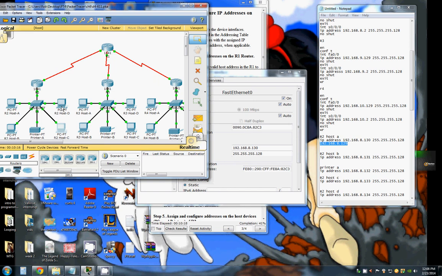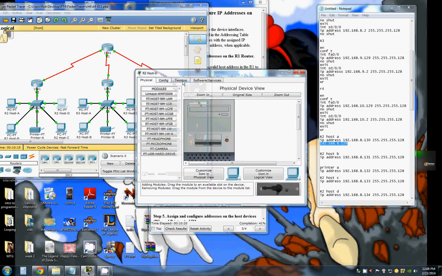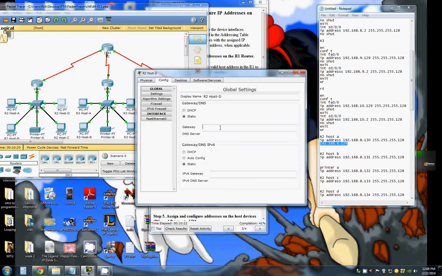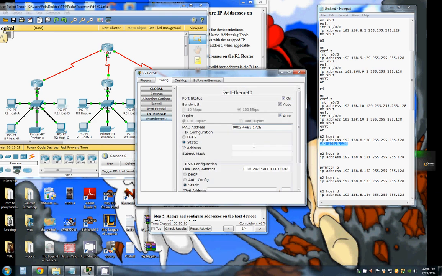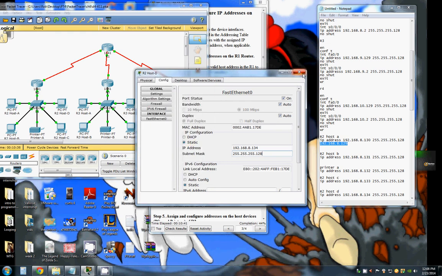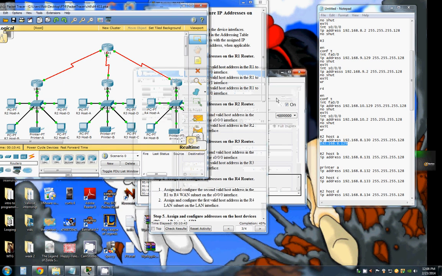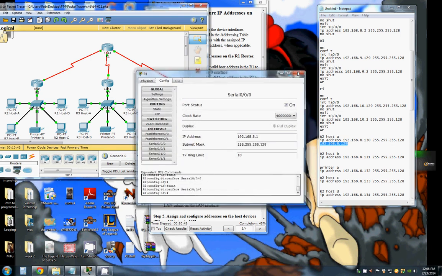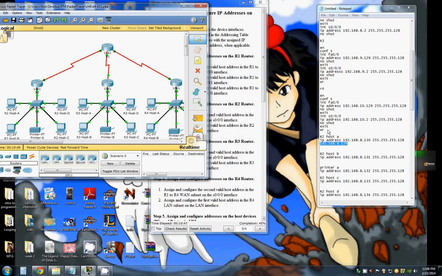And then host D. Host D is the 134 address. Alright, moving right along here. Looks like we've configured that network with the right addresses. We'll go ahead and move on to the next network.